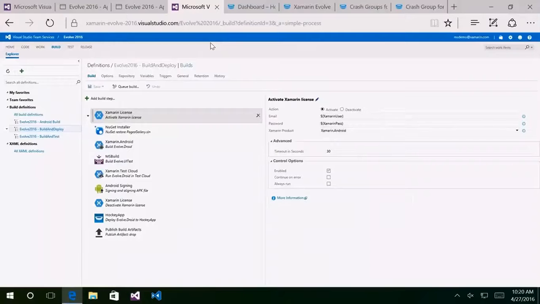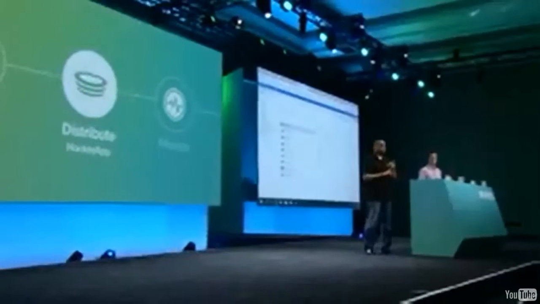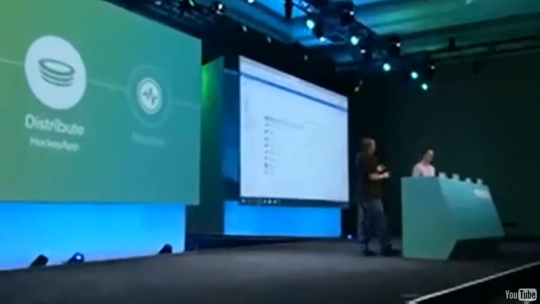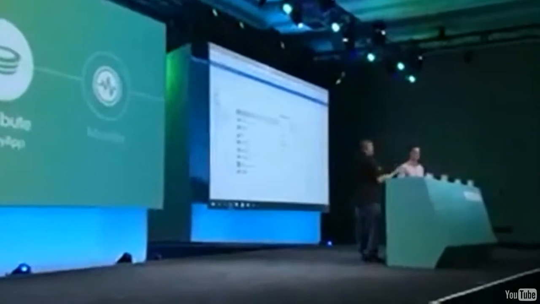Hockey App is a really hot technology that allows you to download new versions of your application directly to your device, bypassing a store. So upon this task running, all of our users get notifications on their phones that there's a new version. They're able to look at release notes and instantly download that application directly to their device. Then Hockey App springs into life, starts collecting device information, user information, and user analytics that we can actually use to go back in and troubleshoot.